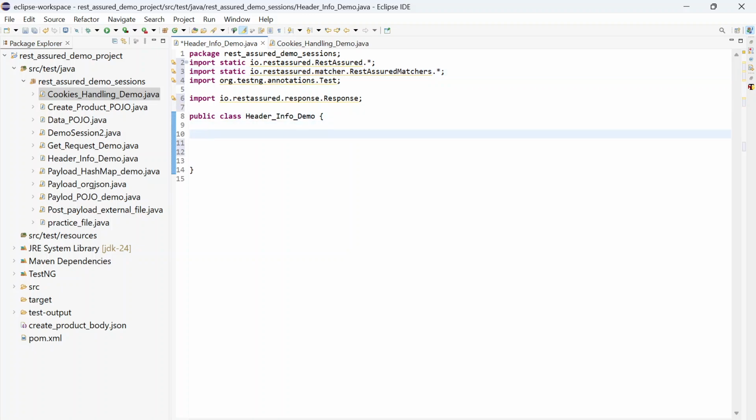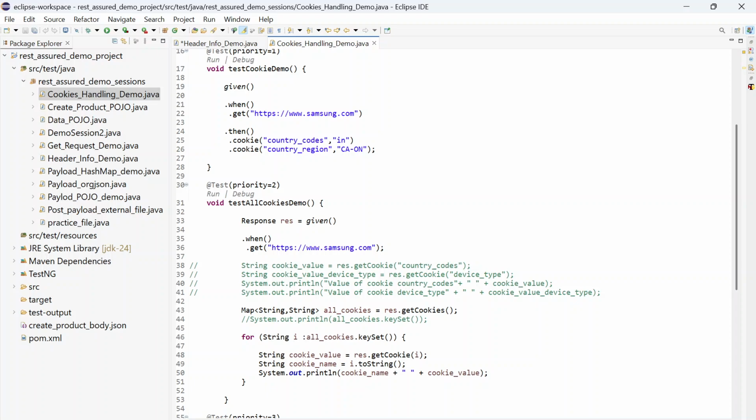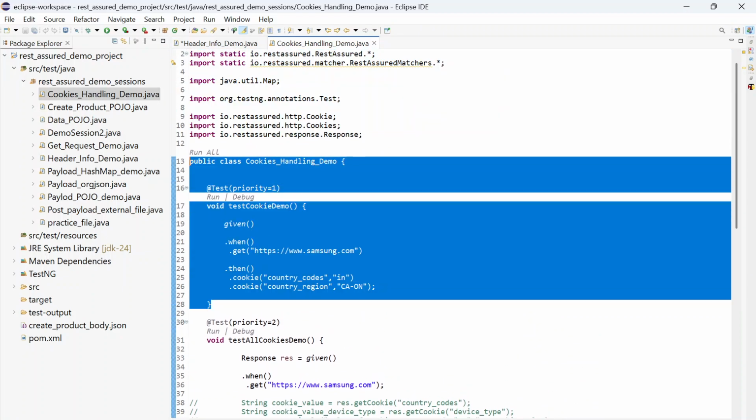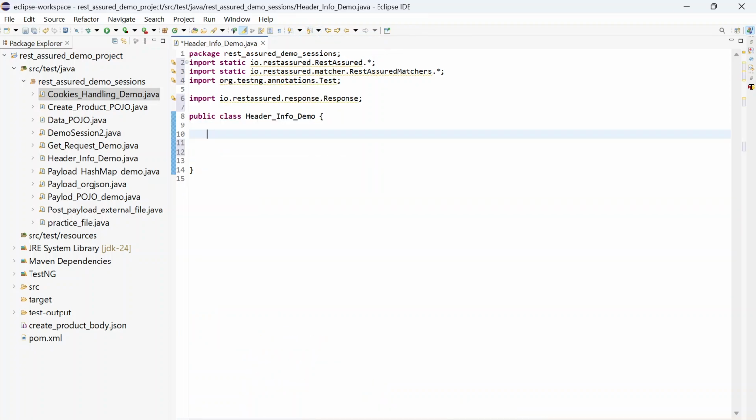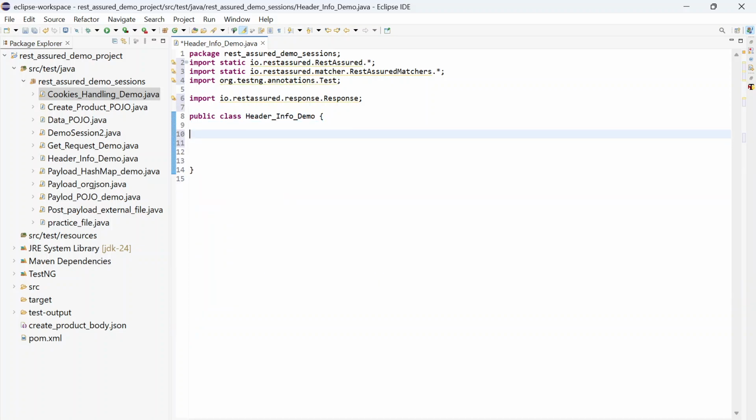Okay, so after creating the class, in fact, let me just copy our previous session's code as well. So I will just copy the first one. Let's create a method, or we can just right away create a new one. So we have to create one method.